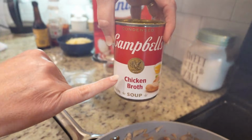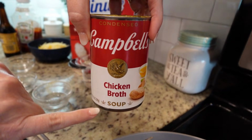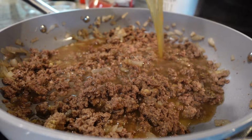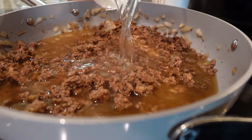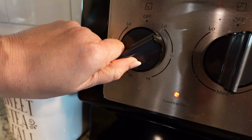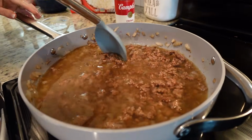This recipe calls for condensed chicken broth, which is what this is. So I'm gonna add 1 can of condensed chicken broth, as well as 2 cups of water. I had turned my heat down just a little bit. I'm gonna add it back to about medium-high. I'm gonna stir this around.